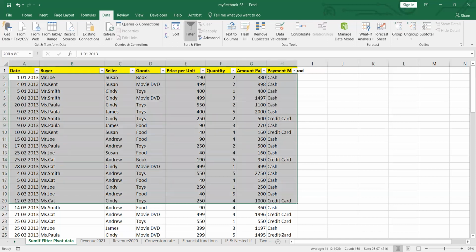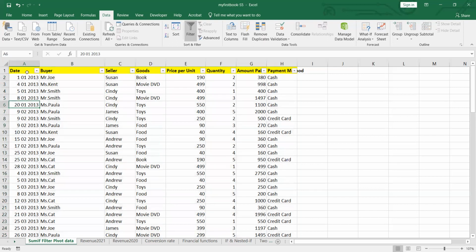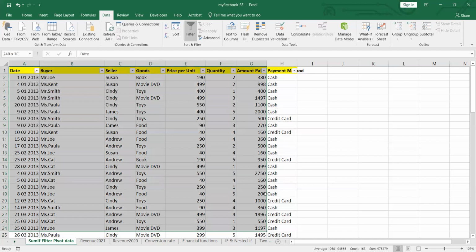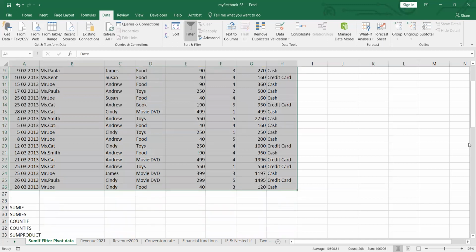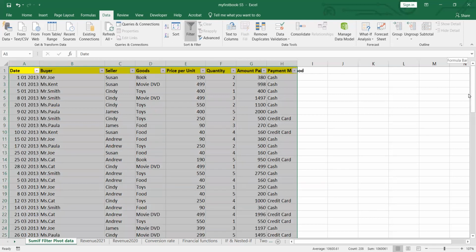Otherwise, if you highlight only the data, the pivot table will come without captions like date, buyer, seller, but just the data directly. In this one I start highlighting from row 1 to the last row of this data, row 26. So everyone, just highlight the data from cell A1 to H26, that covers all of the data that we have.